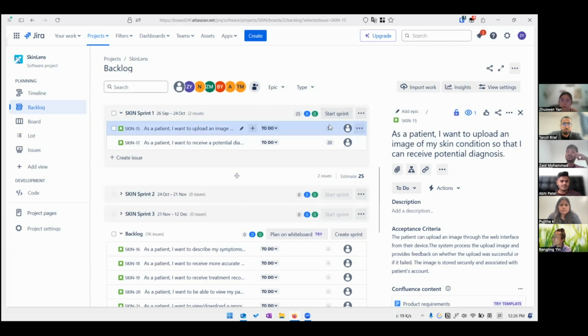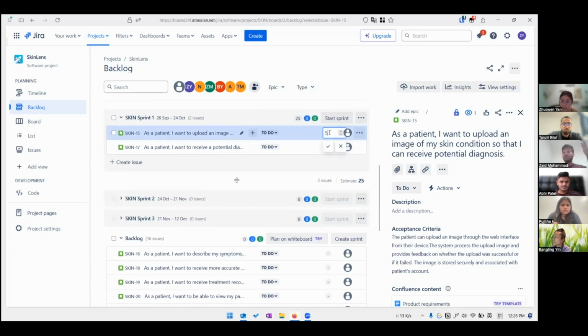I think maybe 13, because we need to set up a front-end server, a backend server, and Axios and everything. And if we already have a basic version built, we can develop it in later sprints. That will be easier.